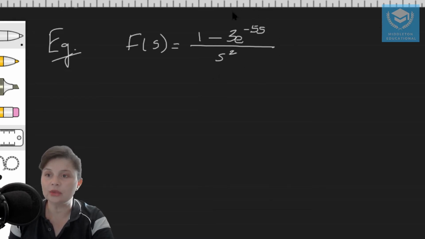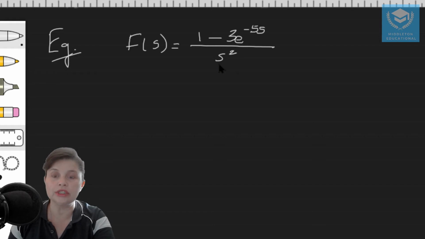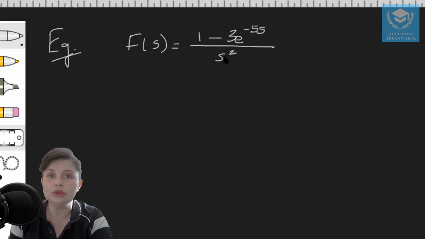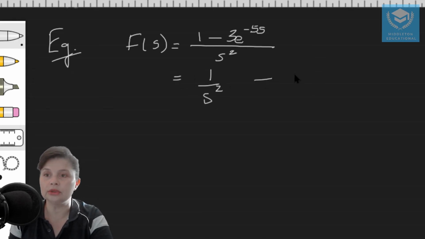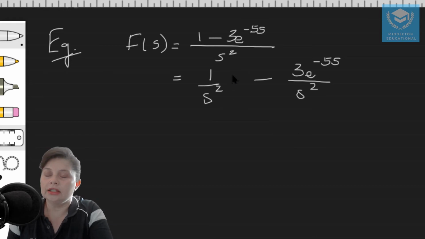So if we look at the function that we've got here, you always start with your denominator first of all, right? So if you look at s squared, it is on your table of Laplace transforms. Once you've figured out where your denominator fits in, you then go to your numerator. You'll see from your table that you don't have anything that looks like this. So what we're going to do is split this up into two terms. And that is minus 5s over s squared, right? So now you've got two terms.